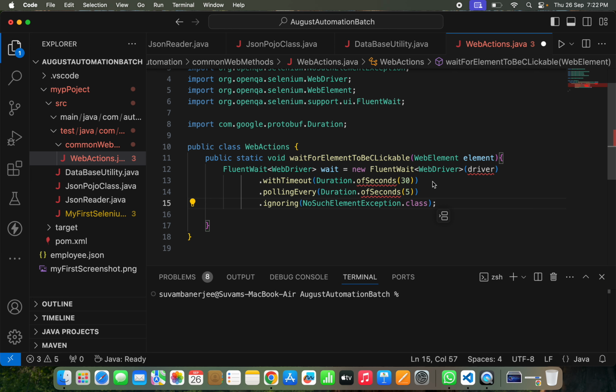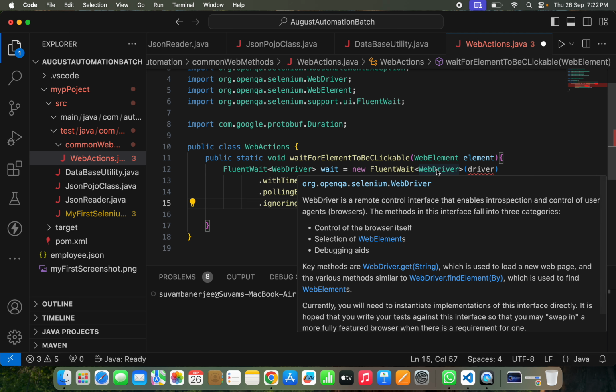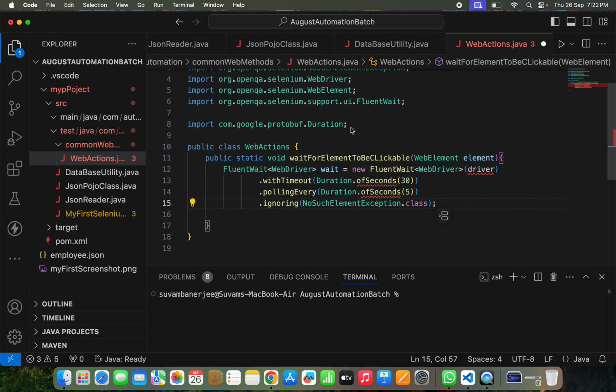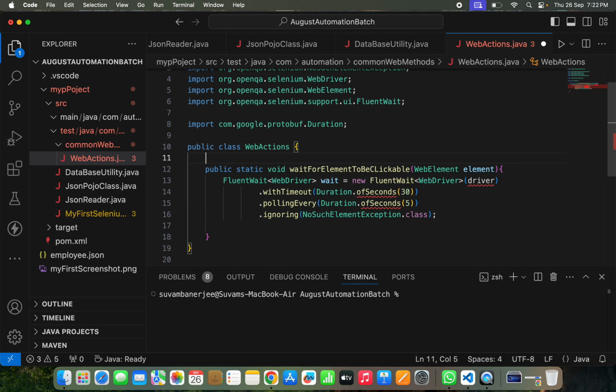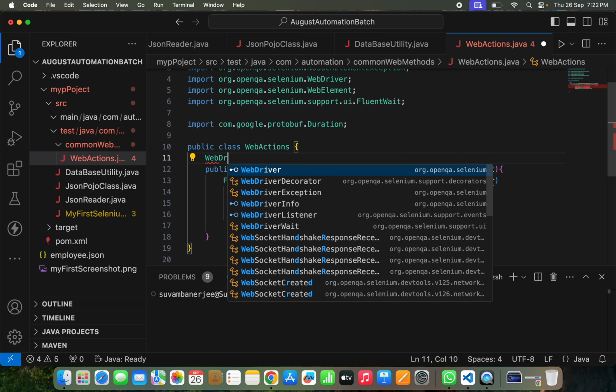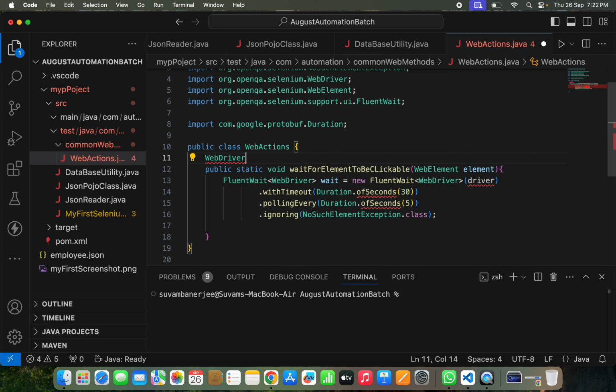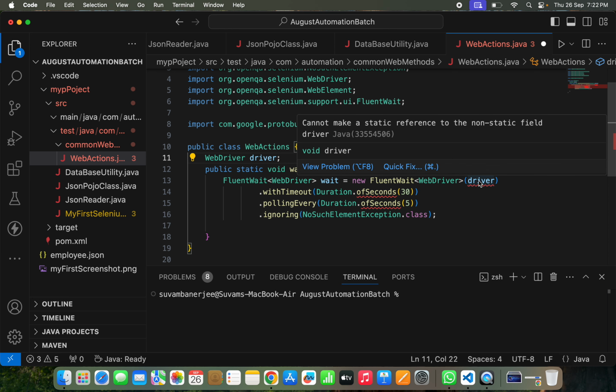Now here it should be a WebDriver; we have to put an instance of WebDriver here, and this driver will be this.